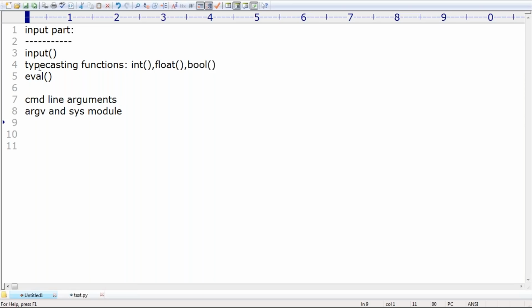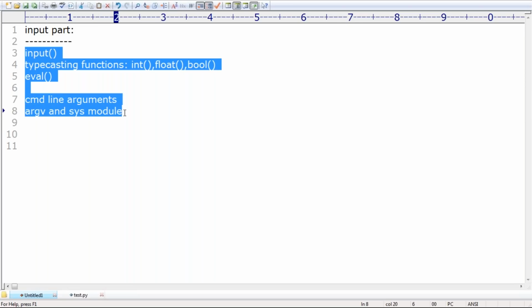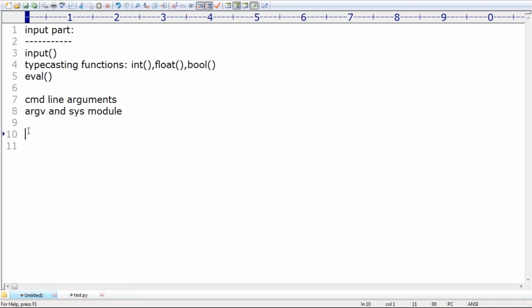These words, whenever I'm using in the next sessions, you should not feel that, sir, we don't know about ARGV, we don't know about command line arguments. I hope it's very clear for each and every person in the session. Clear, right?